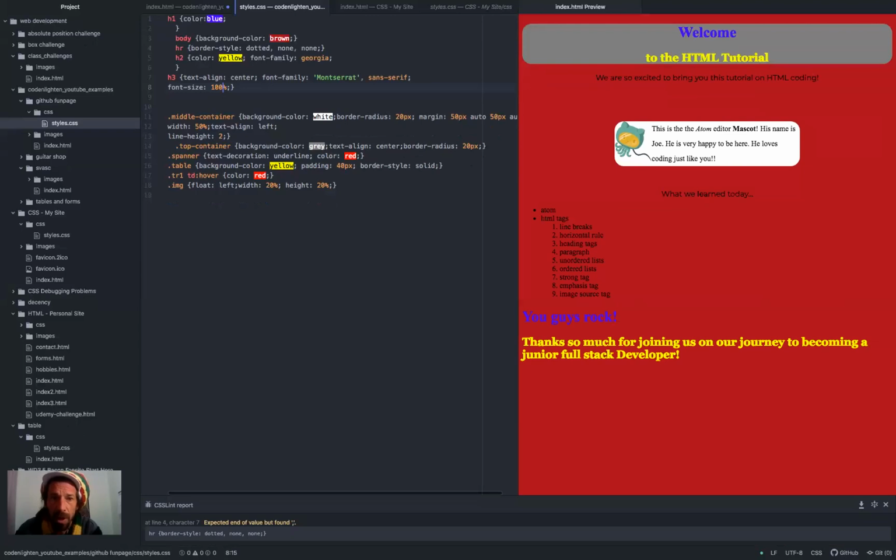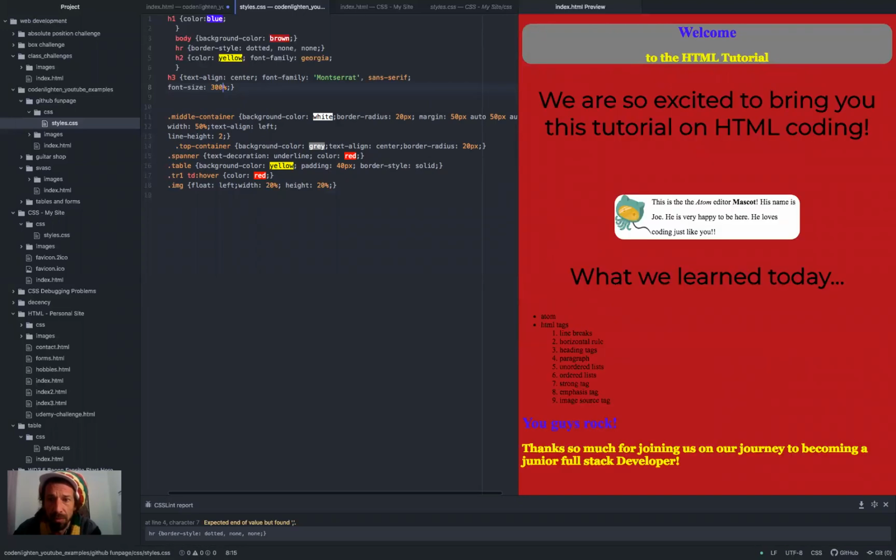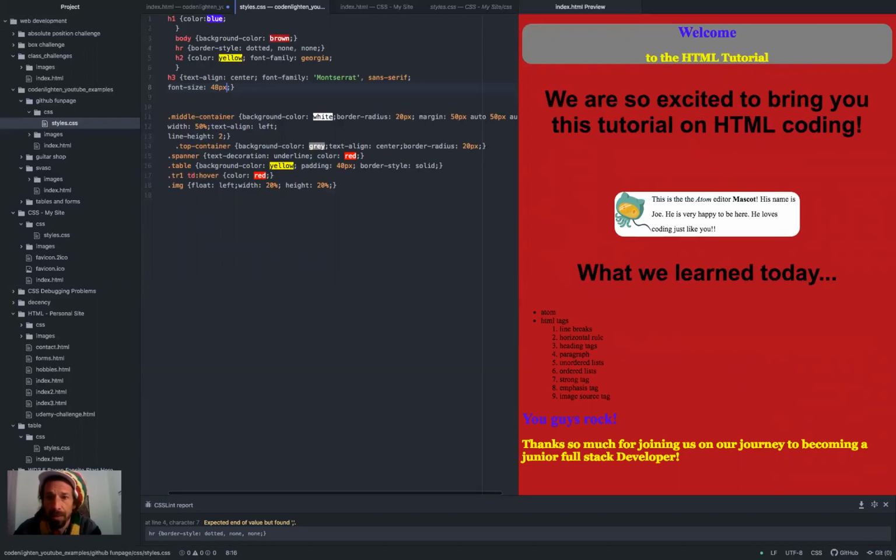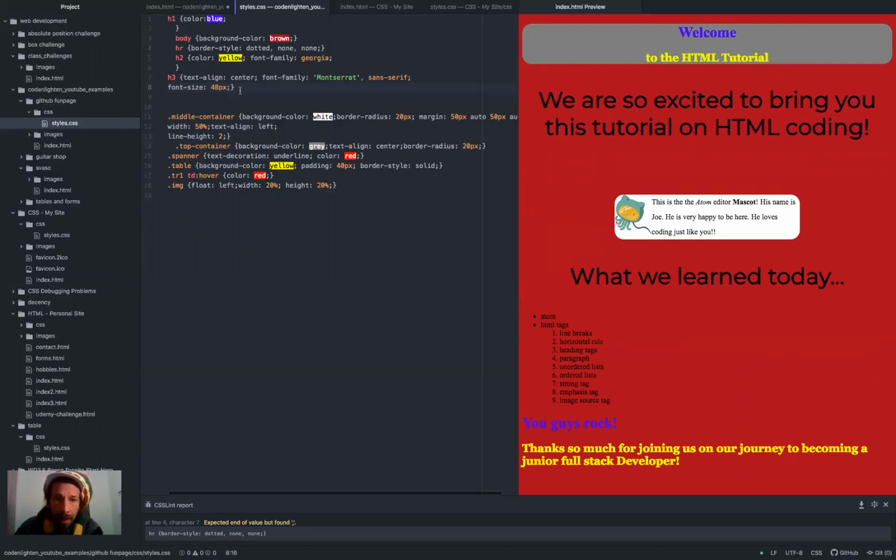And if we wanted 48 pixels, we should do 300%, and it should work. Right? Just like our 16 pixels. Let's check out 48 pixels again. And what does it look like? Just the same. All right.